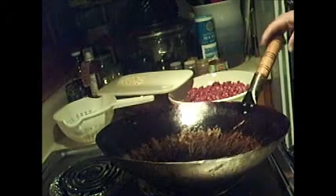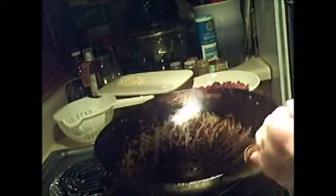I'm starting off with coconut oil. It's unprocessed, it's natural. Good, good stuff. And I just put a big spoonful in there. Not much. And we're just going to fire it up and throw in some onions.